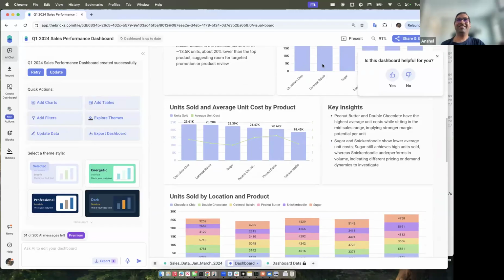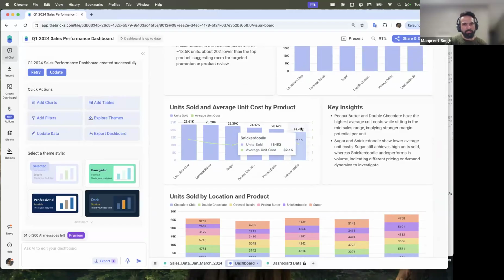Awesome. So basically that's cool. Now we have a dashboard, and Anshul said that he liked this dashboard. But Anshul, let's say maybe ChatGPT could give me some charts, but what are you doing better than ChatGPT?